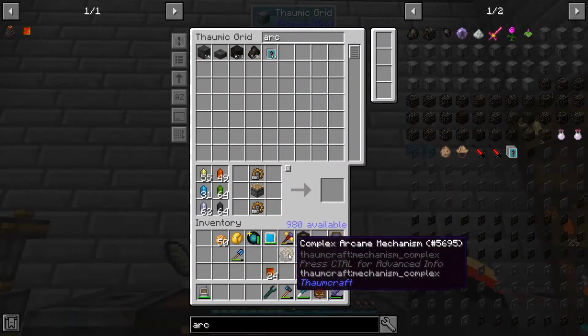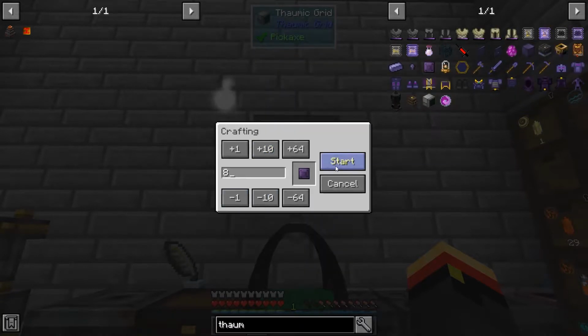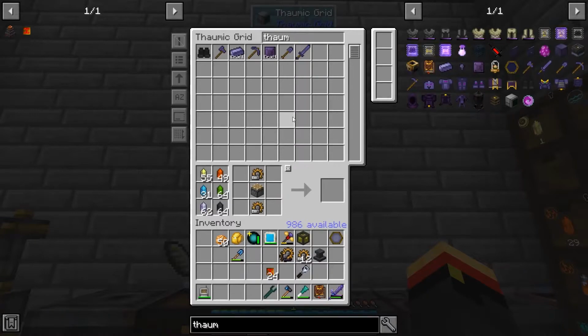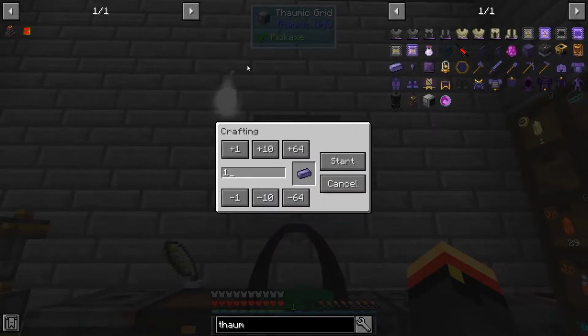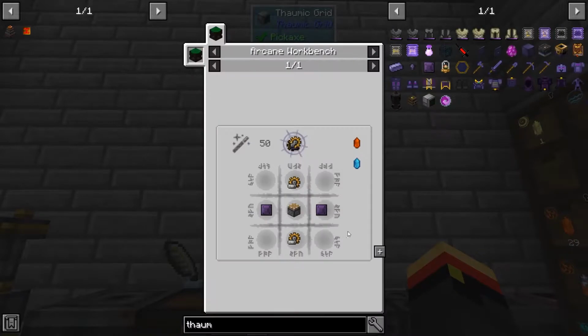Okay. We don't have any thaumium plates. So we better get 8 of those right now. That's like going to be 4 of these. That's not going to be enough. Let's get... yeah. What else are we missing here for this guy?